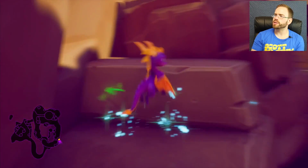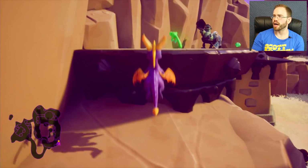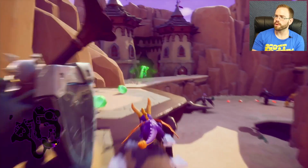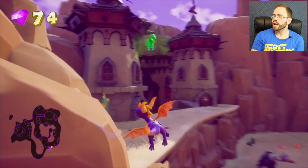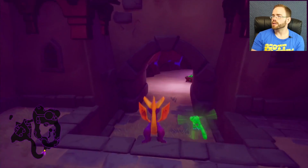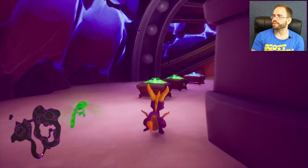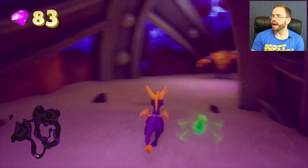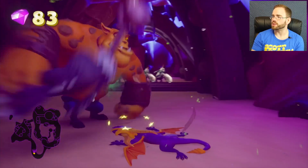Also, one other thing that was very interesting is it does have 3 save slots. So if you're playing with somebody else, like maybe you have a brother or sister and you guys are all going to be playing this, it does have 3 save slots on the same profile, which is kind of neat. So you don't have to worry about somebody overwriting your game because it defaults to it. It does ask you, do you want to save to this one or that one? So you don't have to worry too much about that, which was nice.